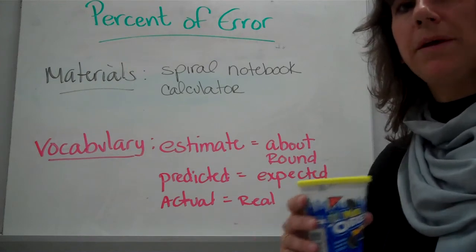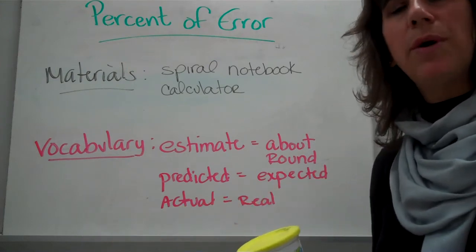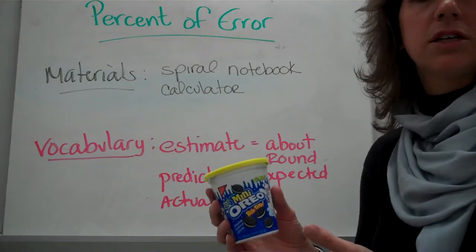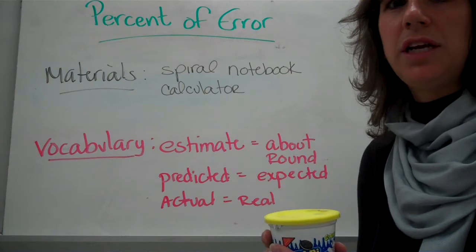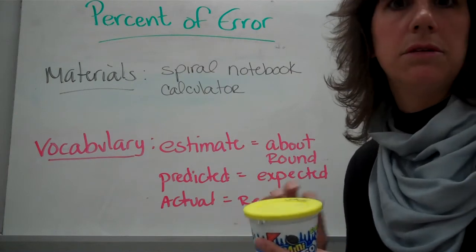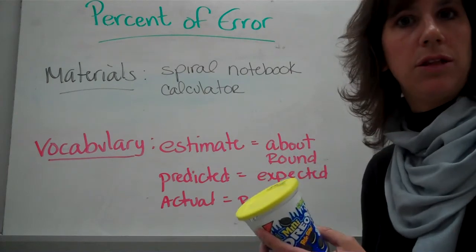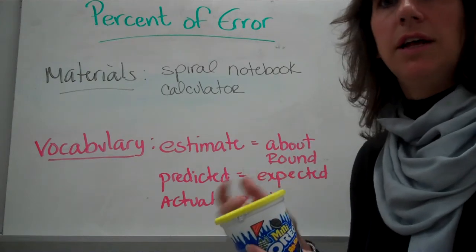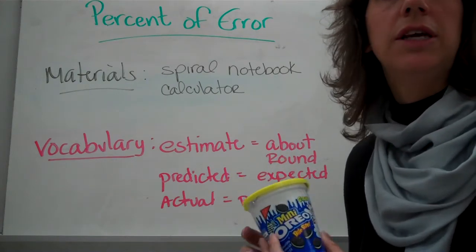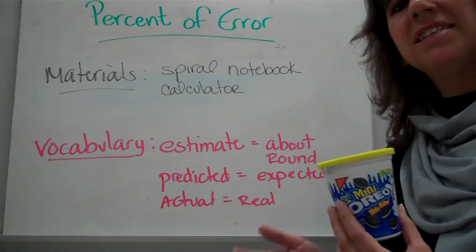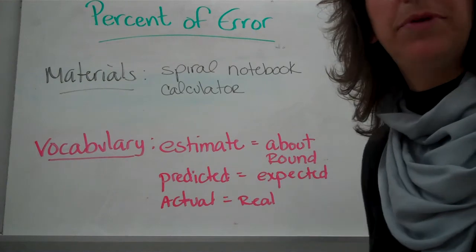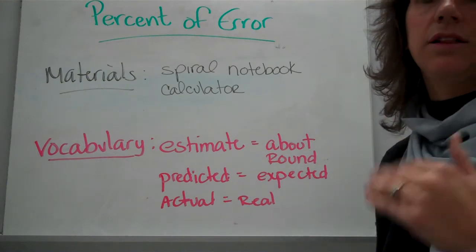Because this goes through a big manufacturing plant, this is going to be an estimated size. It's going to be approximately 3.5. Maybe the machine had a little glitch and it has a little less cookies in it. So maybe it's a little bit less than 3.5 ounces. Or maybe it's a little bit more than 3.5 ounces. The machine put a few extra cookies in this container. This is an estimated weight. Because of how things are manufactured, you can't be exactly sure.